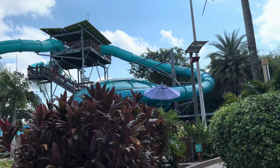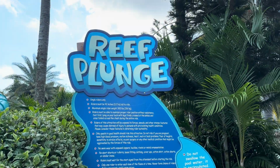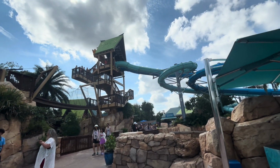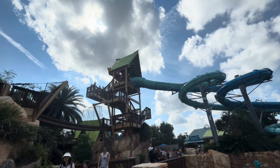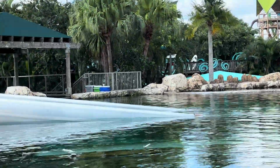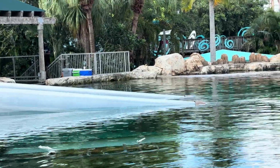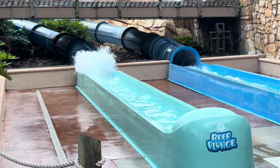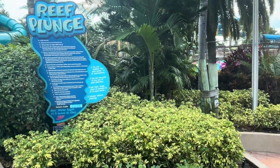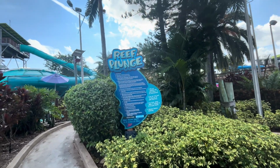Right across from our toilet bowl ride, we have what used to be Aquatica's signature attraction when they first opened. This is the Reef Plunge. Back in the day, it was called Dolphin Plunge. Same slide, but I think because you really can't see the dolphins through the two parts, they decided just to change it to Reef Plunge, because that's mostly all you see is their fake reef around the slide. But right before you exit, those slides are actually clear tubes that used to speed by and see the Commerson dolphins. But that never really happened much, so that's probably why they changed it to the Reef Plunge.